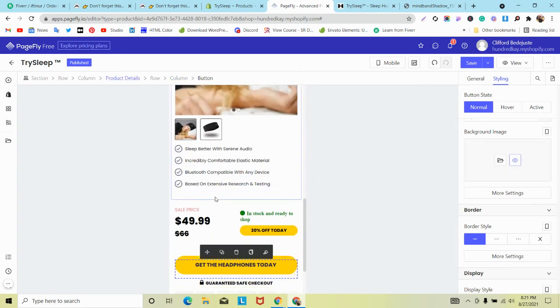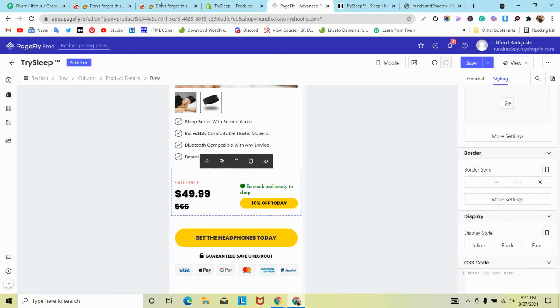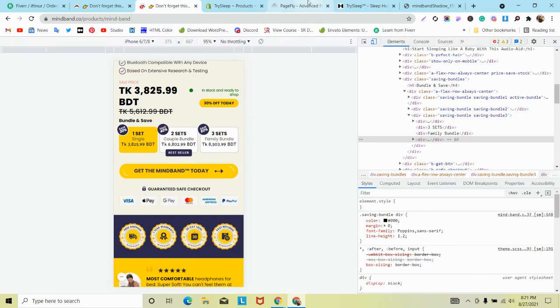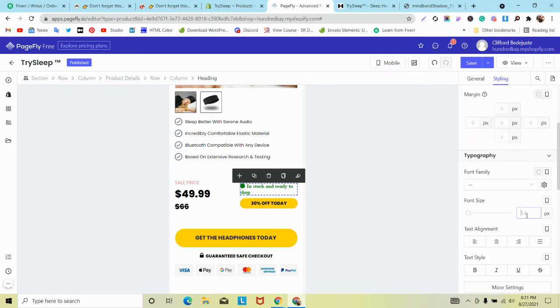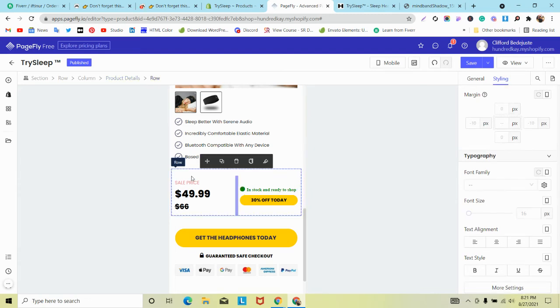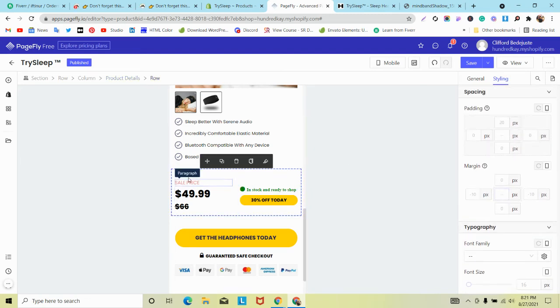And let me check some spaces and another important thing, and this one like we are 12, so it will look way more better. And here you can see some spaces.